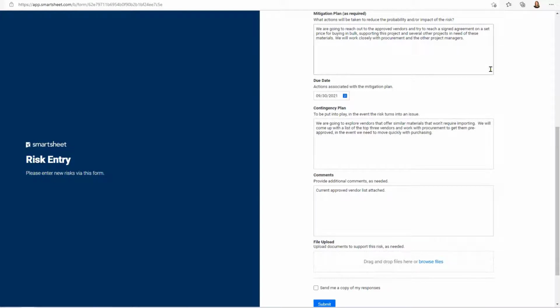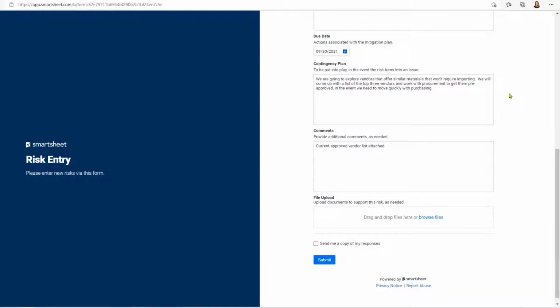So we're going to reach out and say, we would like to get a signed agreement in place that says you will not raise the price on us because we're going to buy in bulk. So that is what we're going to try to do to reduce the probability and the impact of those prices continuing to go up for us. We're going to do that by September 30th.